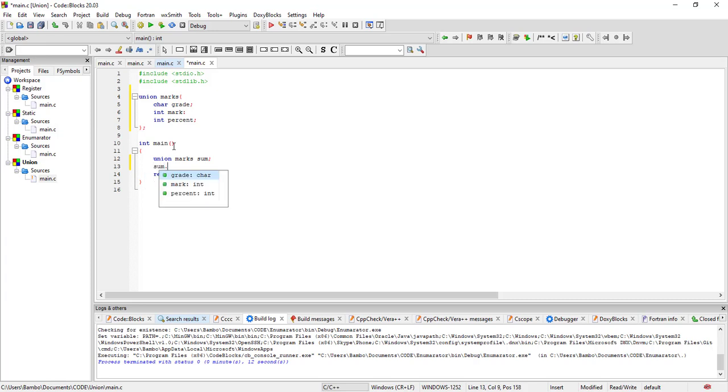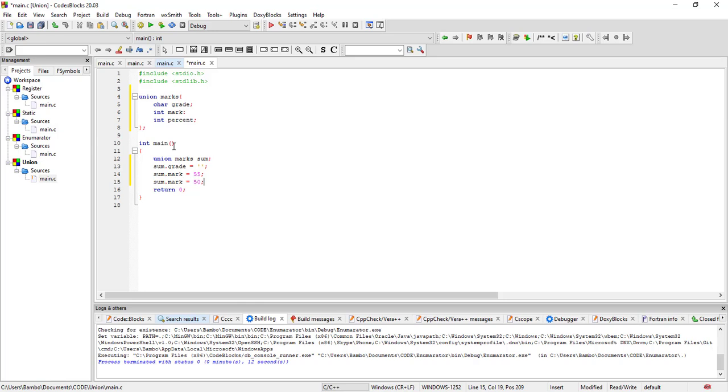sum.grade equals, we put whatever we want for our grade. Outside of that, we say sum.mark is equal to 55. Then sum.mark is equal to 50.